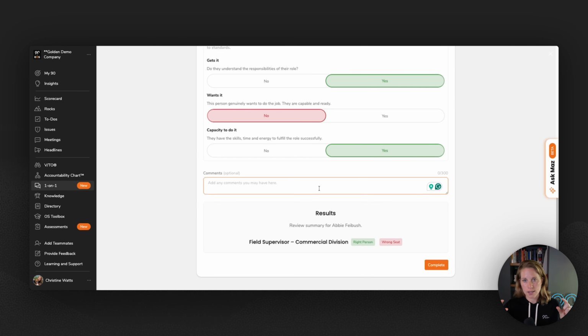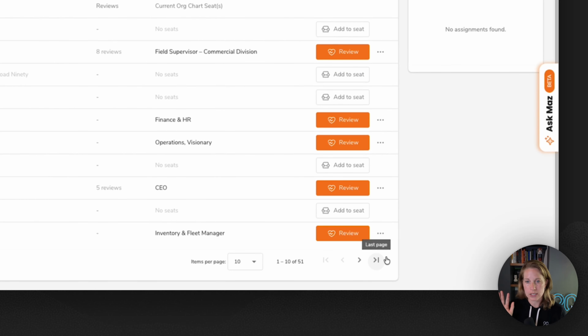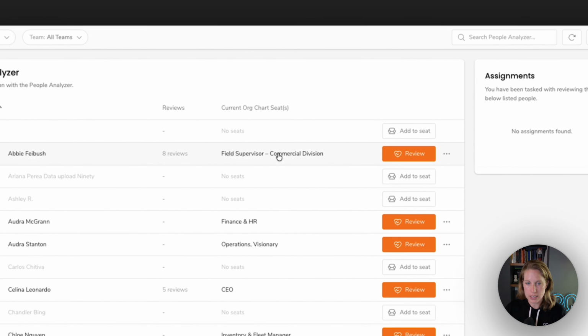And I can also write any comments in. So maybe, why is this PIP starting? What do we need to see improvement around? Action plan, any sort of additional comments you can see through this form. We only have the one simple rich text entry here. And when you complete it, it is one way. So meaning I completed that review.